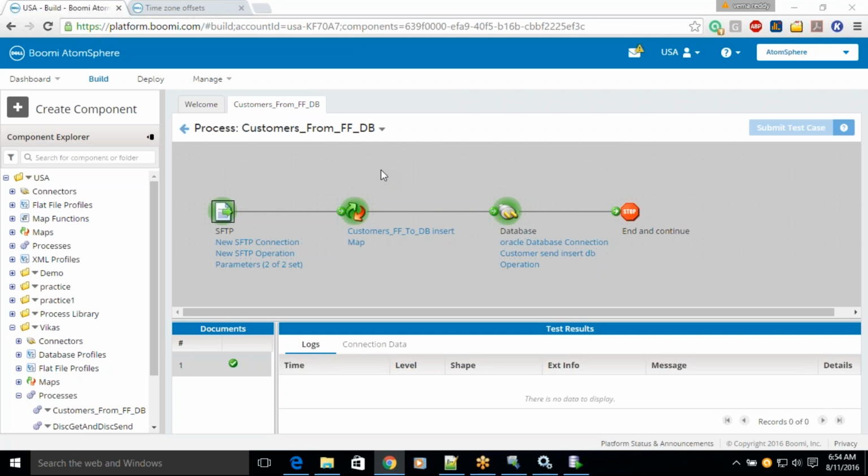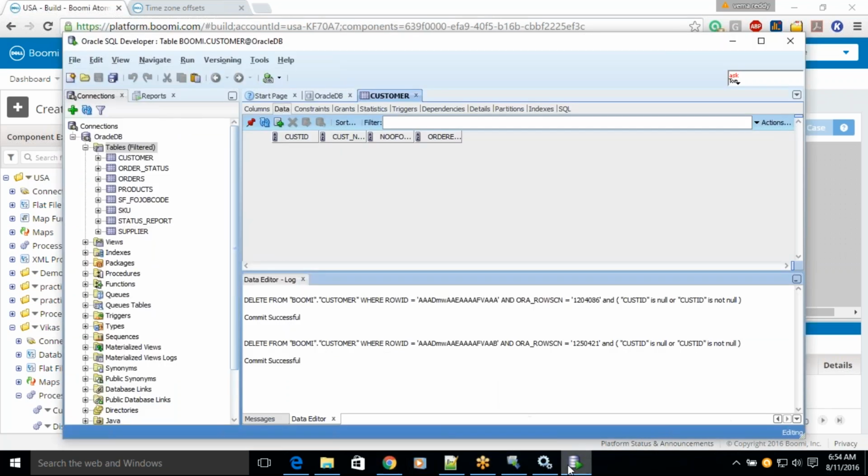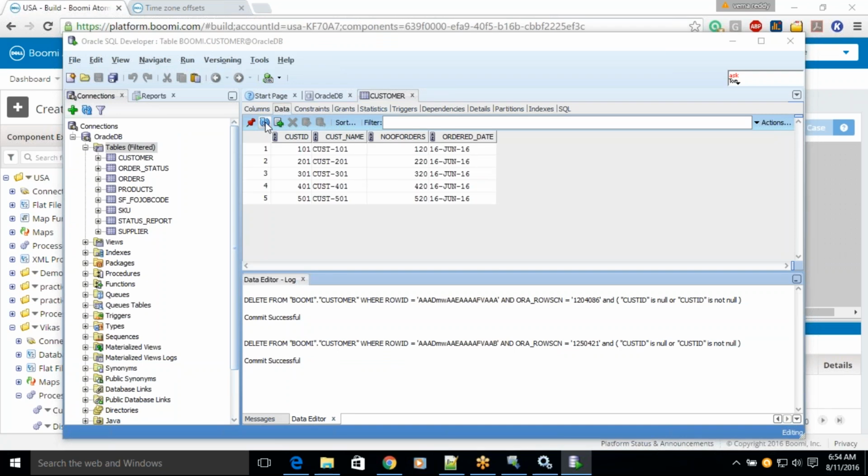First thing is we need to query. We need to do a lookup. I told you yesterday how we do a lookup. What is the basis condition? Count star. If it is already available, then we just have to skip it. If it's not available, then we will go ahead and insert that. Now we'll see that you can refresh here.